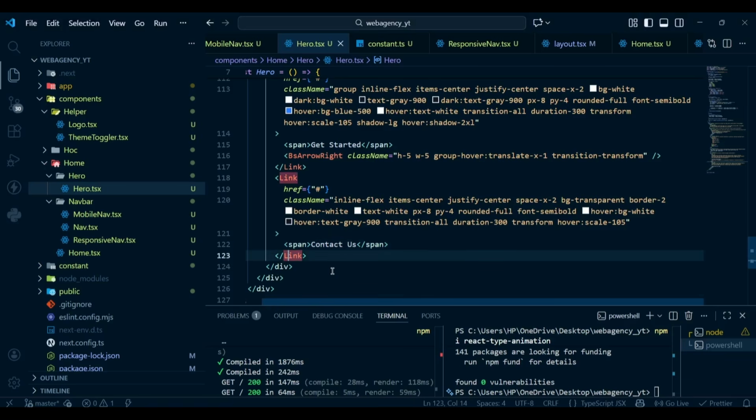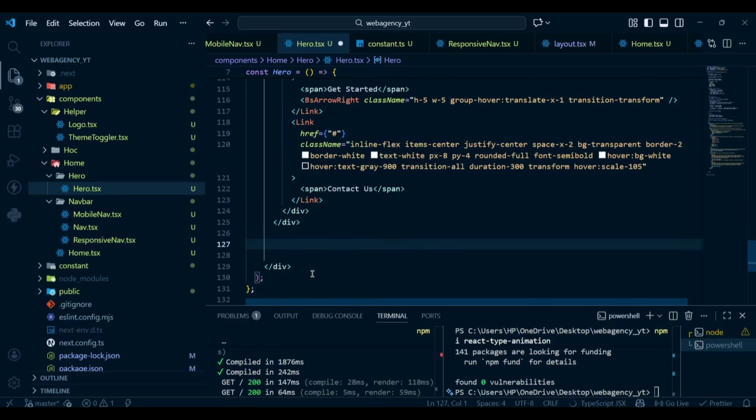So after this link and after completing everything, we have the animated mouse, you can say here, or animated scroll indication.